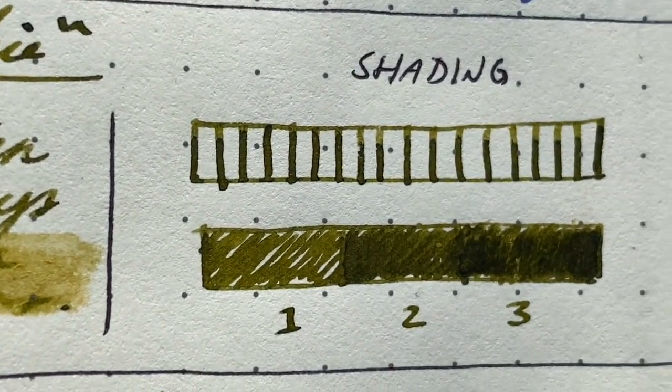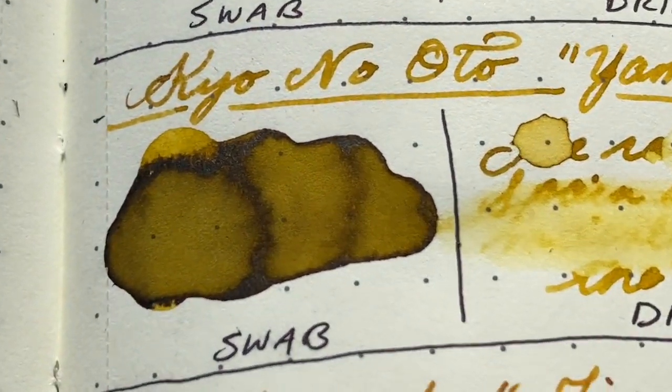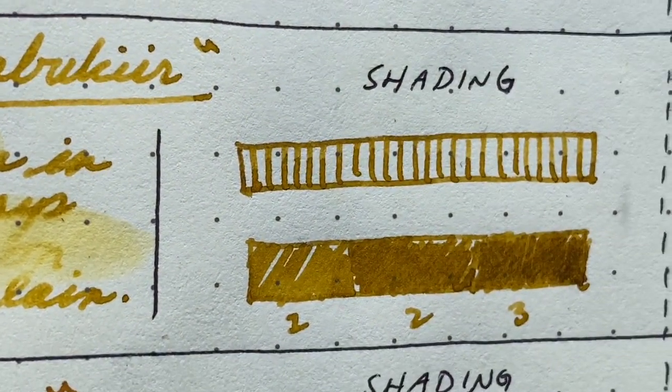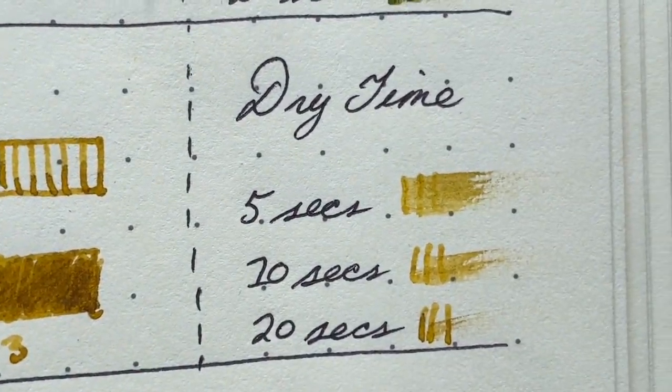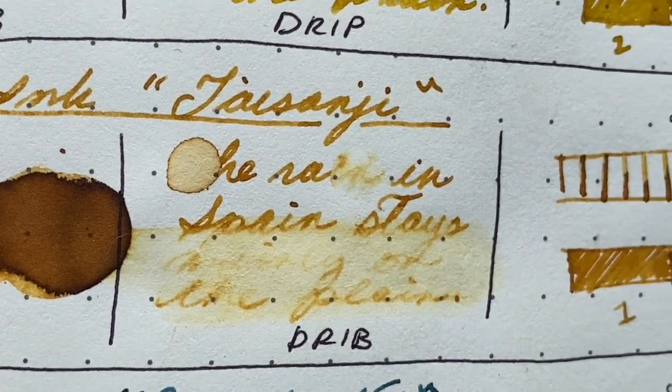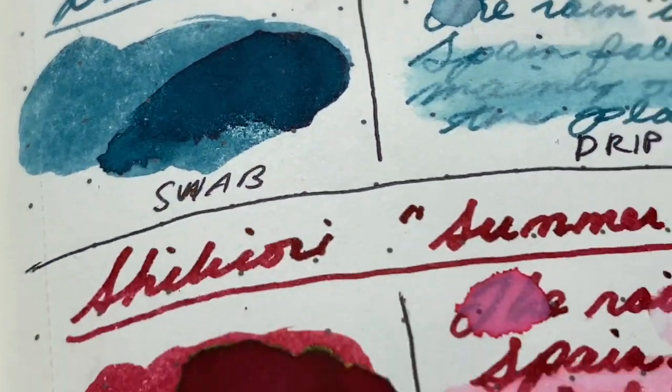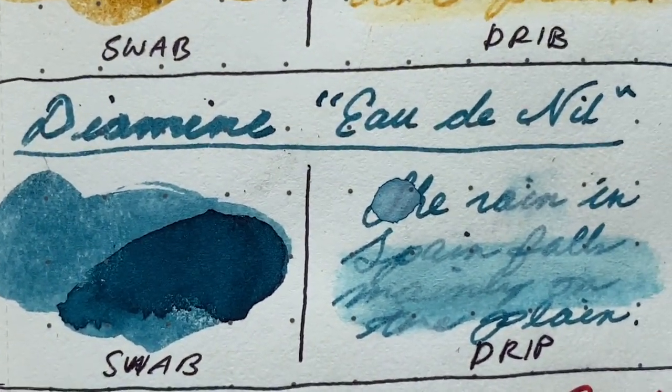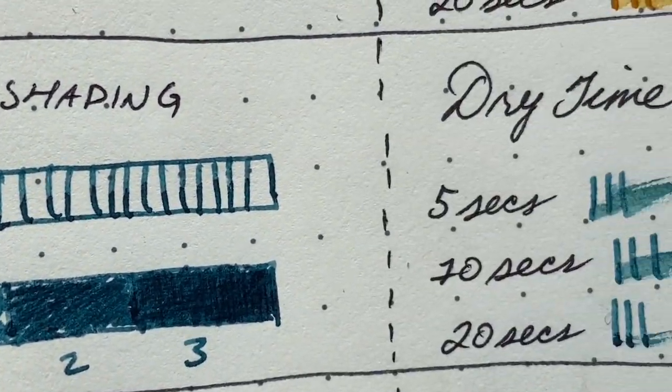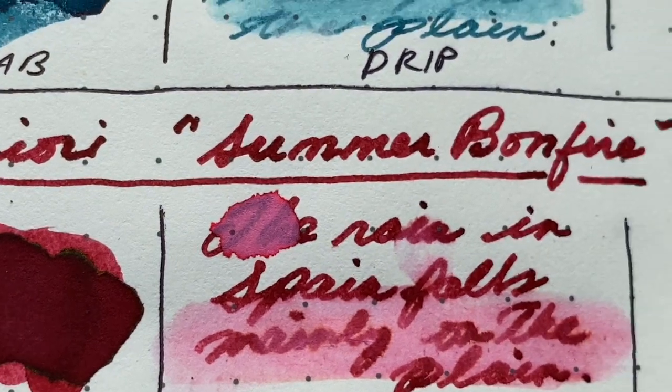This has a little bit of shading, you can see it up there at the top. It's also one of the wettest inks in this particular batch. This one has some sheening, this is a really beautiful ink and it's complex. It has shading, has a little bit of sheening, it has a lot of colors. Of course it all depends on the nib as well. You get a fatter nib, you have a better expression of the ink. There tends to be more shading or sheening or shimmer, whatever ink quality you have is just expressed better in a fatter nib.